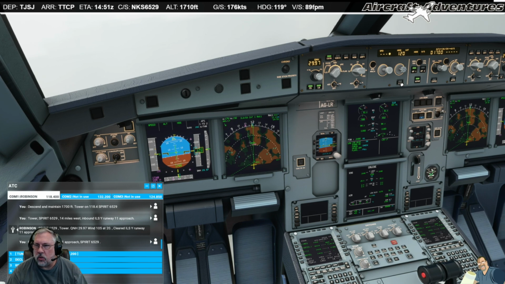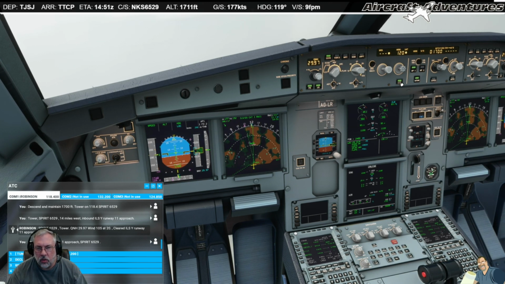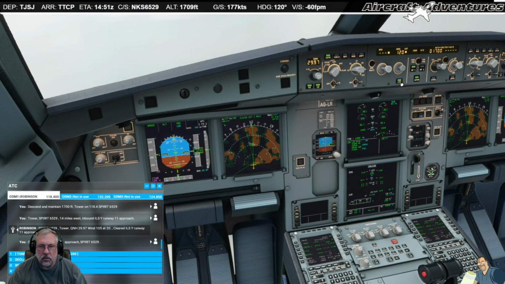We'll go ahead and engage the localizer. We'll try and get a capture on the localizer as we start to get closer to Notel. So we're in a little better shape right now. We're going to go flaps 2.